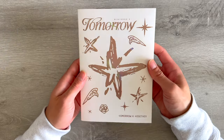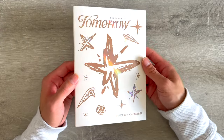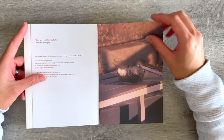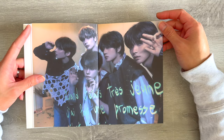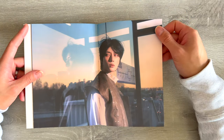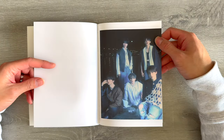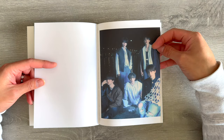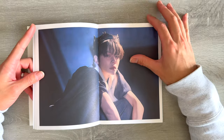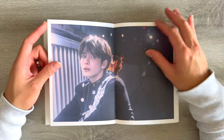Next we have the third version. I'm so obsessed with the hollow on the front — it looks so pretty. It reminds me of the Makestar pre-order benefit hollows on their photo cards. This is the Promise version. The ribbon is so pretty. It's kind of giving medieval vibes — ooh, fox masks! How interesting. You have like a cloak on, but it's also giving 'Where the Wild Things Are' vibes with the crown and fox masks.